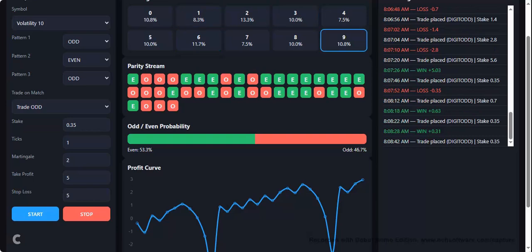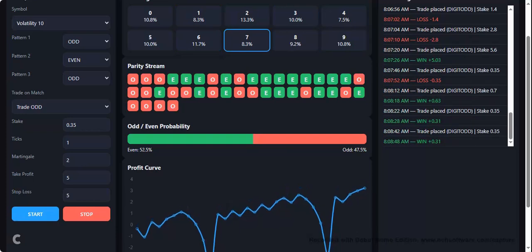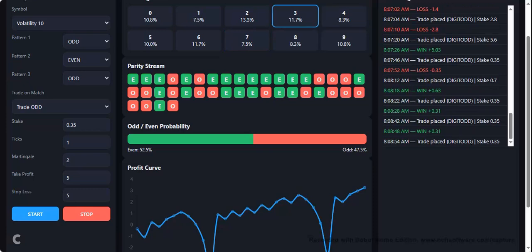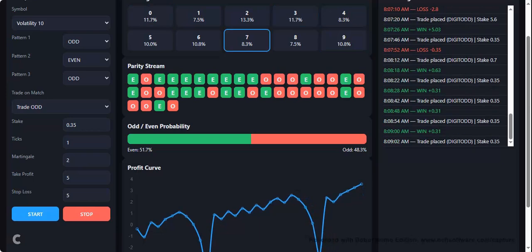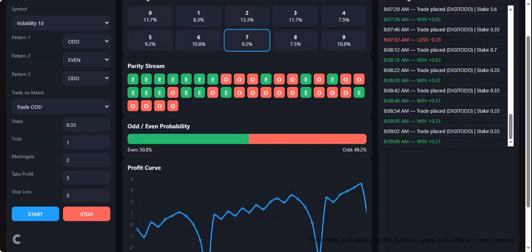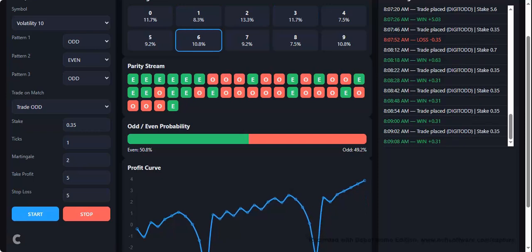The system does not force a single style, it provides a flexible engine that adapts to the trader's logic. Watch how the probability display shifts as ticks arrive. This visual feedback represents the short-term distribution between odd and even outcomes. While no imbalance guarantees a result, tracking distribution provides insight into momentum and rhythm. Over time, traders develop intuition for how these flows behave.